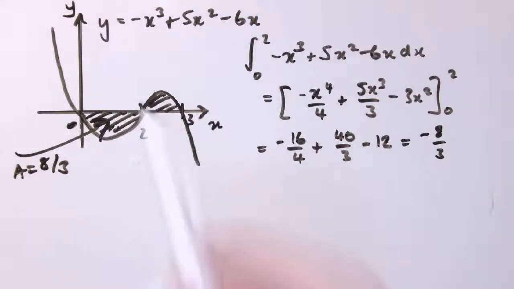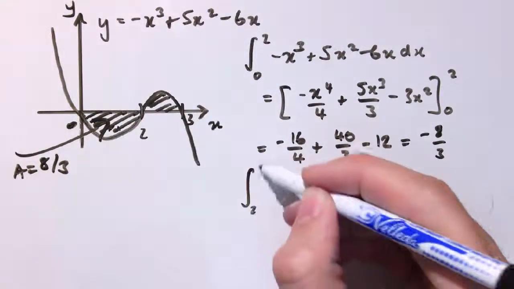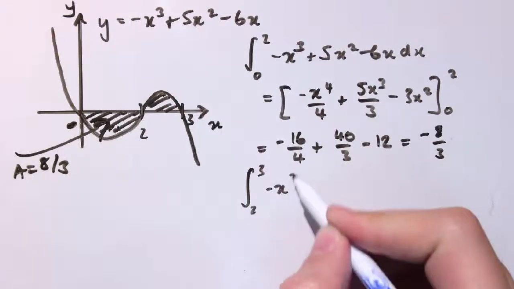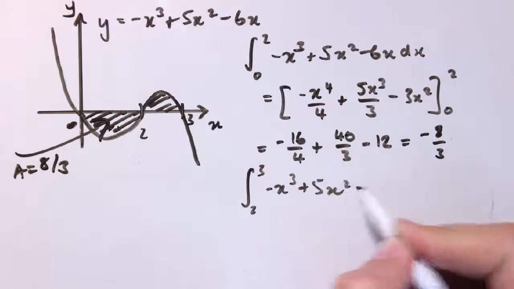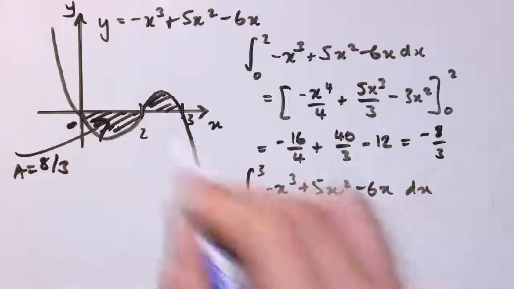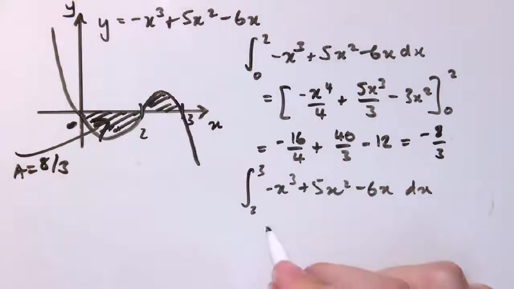Now, what happens then if I want to work out both of these areas? Well, one thing I can just do is the integral between 2 and 3 of the same function, and that will tell me this second area here. And then I plug it—I do exactly the same thing. So I'm going to get exactly the same function as I had up here, but I'm now going to plug in 2 and 3. And when you do all of that, you get 5/12.